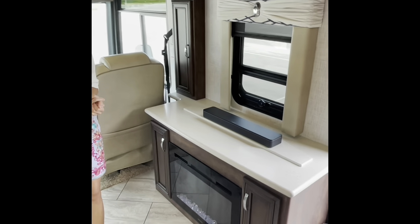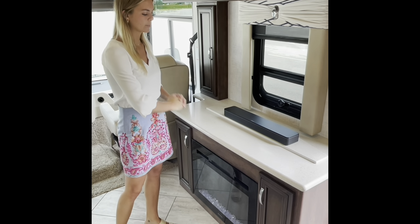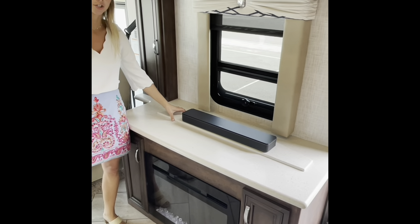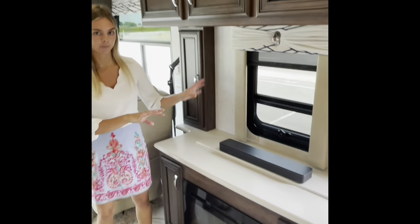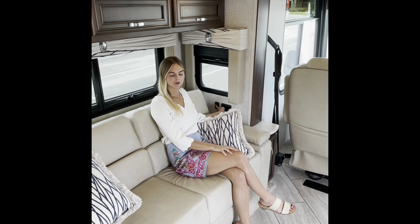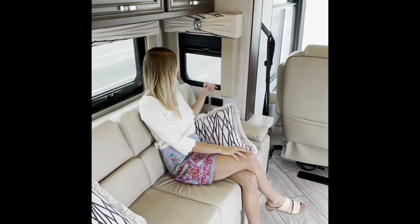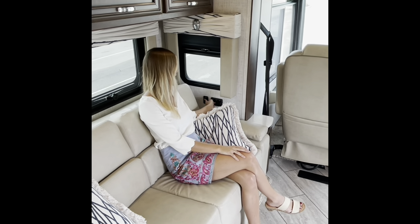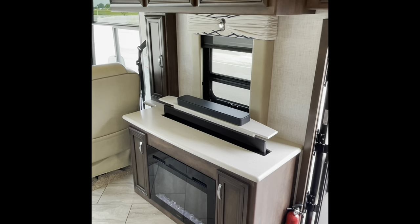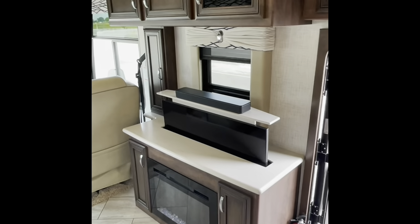Since we're over here, I'm going to point out this beautiful fireplace. It does not come standard in our Baystar 3811, but it is an option. The fireplace is optioned in along with the televator and our Bose soundbar. I'm going to move over here to where our televator button is. Let's say you're sitting here relaxing on your couch and you decide you want to watch some TV — you just click the button once and that televator is going to come up over here. Super smooth, looks really slick, and it can be hidden to give you a little counter space if you want.